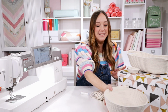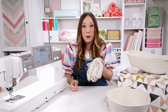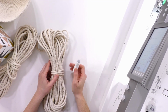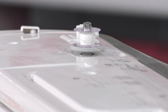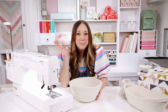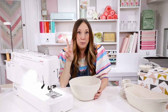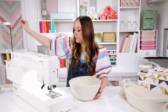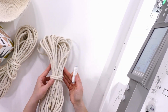I'm going to take you through this step by step, and really all we need is your sewing machine, some rope, and some white thread, or thread that matches whatever color rope you're working with. Your homework for this class is to wind 2 full bobbins with your white thread. I want you to make sure you have some bobbins pre-wound on hand, because you should go through at least 2 of them. You'll probably have to change the bobbin twice. There we go. And just keep these on standby. So we're doing white on white today.